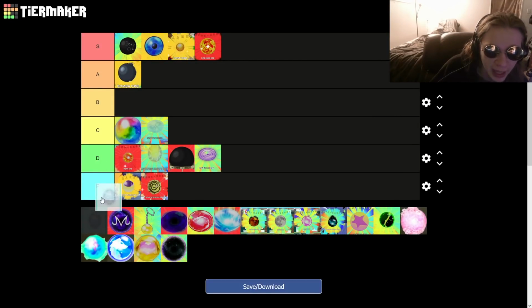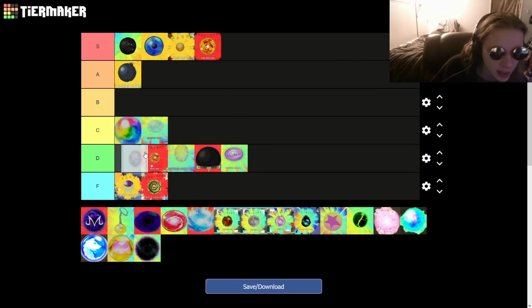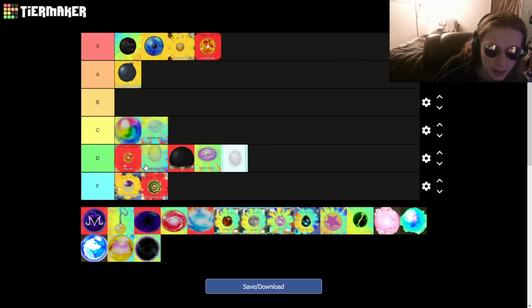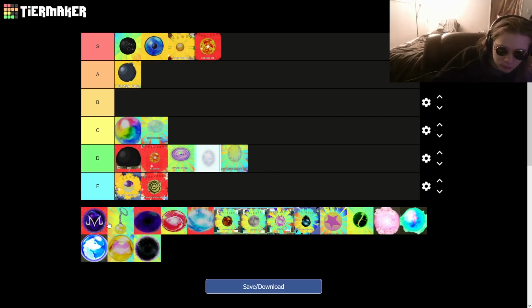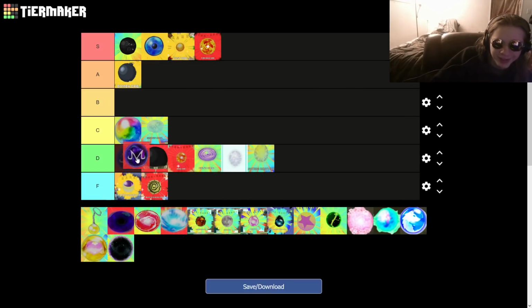Next up, guys, we have the Whitebeard Orb. Got to go in the D tier. Honestly, I'm going to switch it up to like that. Gotta go in the D tier, man. No point in getting that Whitebeard Orb. Majin Buu Orb. It's not a bad orb, but I just can't recommend it, boys. I'm putting that in the D tier.